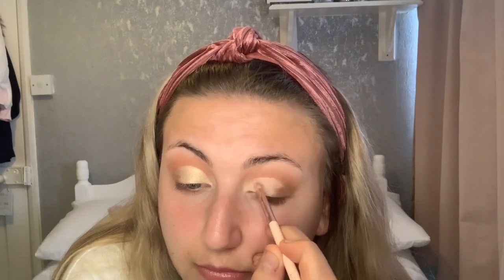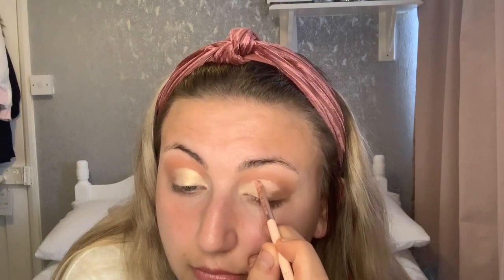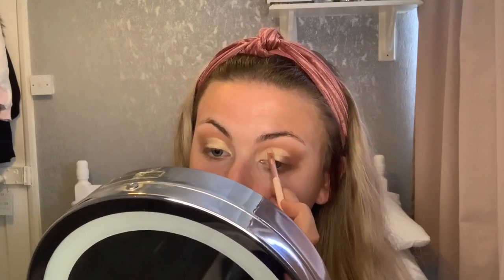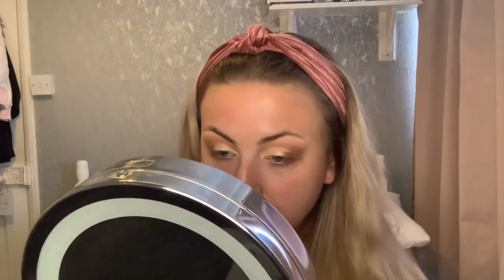I also want to say it's just so important to stay within the lines of your base as well. If you go over, then you're going to end up having shimmer all over your transition shades, and we just want to keep this within those beautiful lines that we already painted with the base.